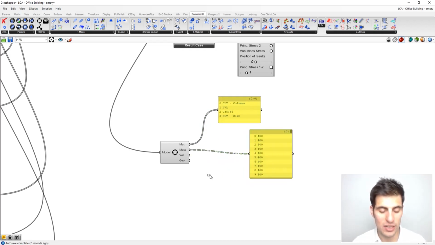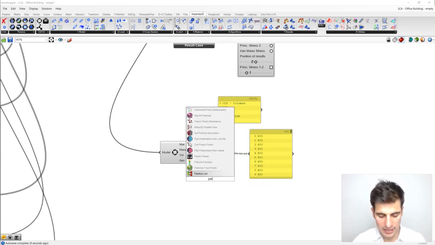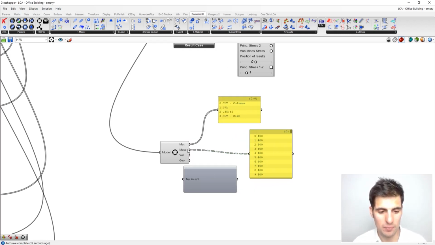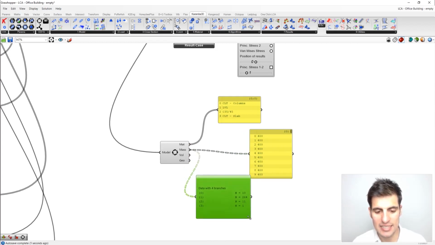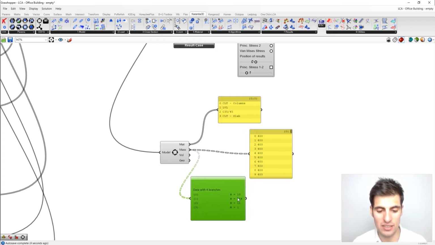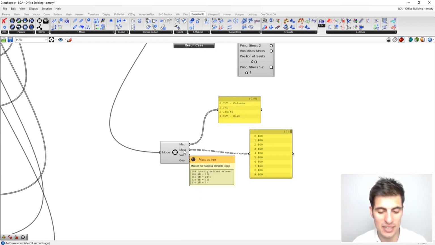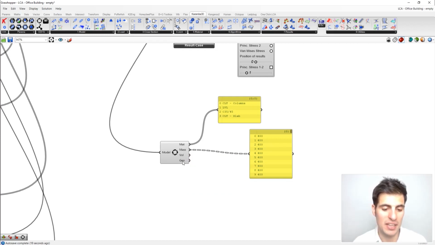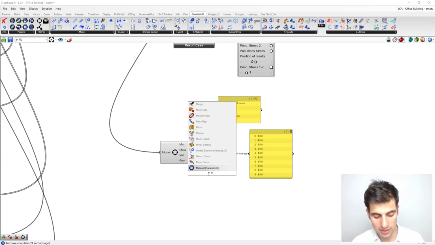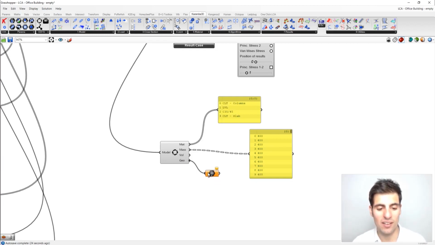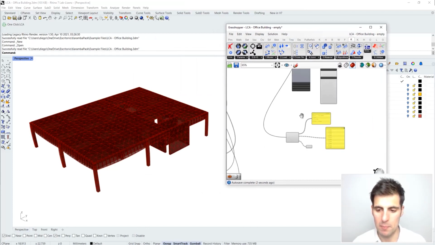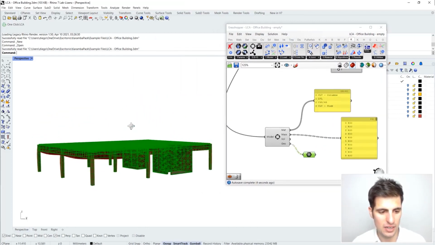And you can see that they have a tree structure, right? So that these elements are grouped by materials. You can see that in the first branch, all these 10 elements are my columns of cross-laminated timber, right? And so on and so forth. Here we get the masses in kilos. Then we can also get the volume of our elements in cubic meters. And finally, we can even get the geometry of our Karamba elements as meshes, right? As we can see here.